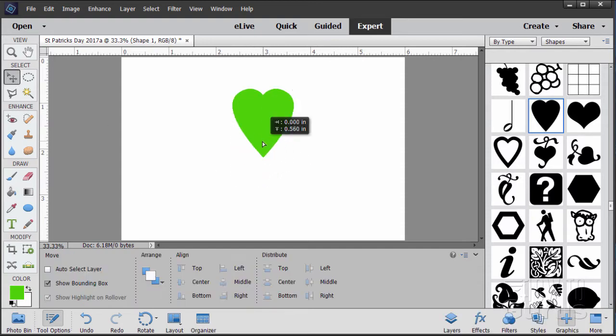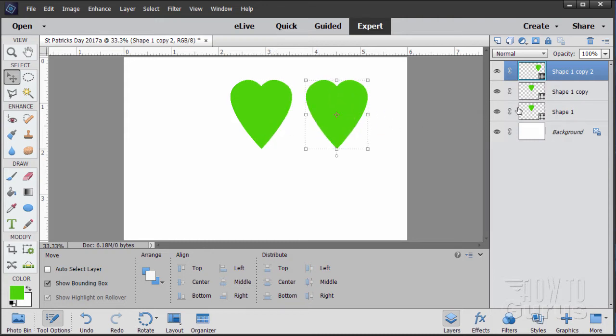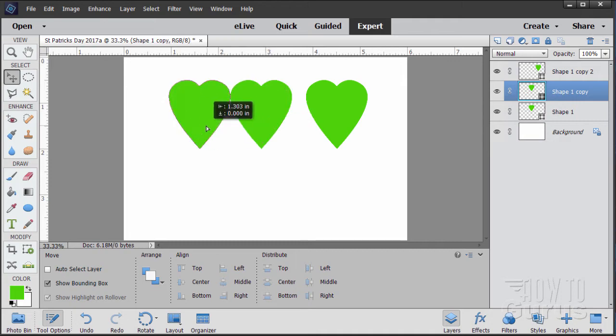We'll be using this basic heart shape to create our shamrock shape. Let's put it up here just a little bit. And let's go back to our layers. There it is. You can leave this as a shape right now. Now take this and duplicate this twice. So pull it up here once and pull it up again. Gives us 3 copies, and let's just pull those to the side like this. So 3 copies side by side.